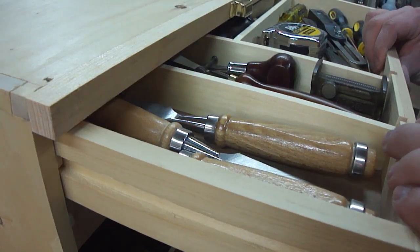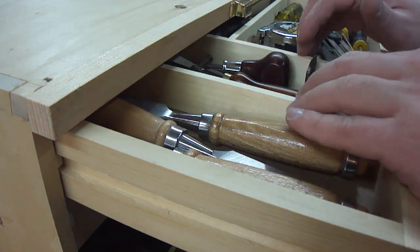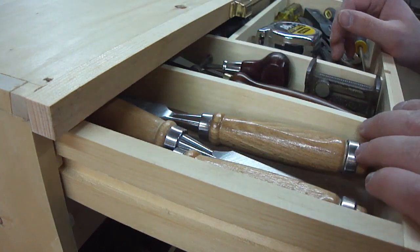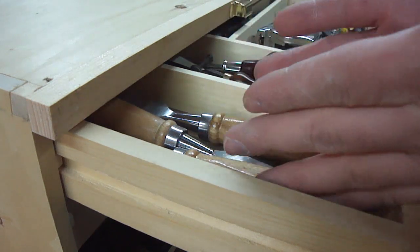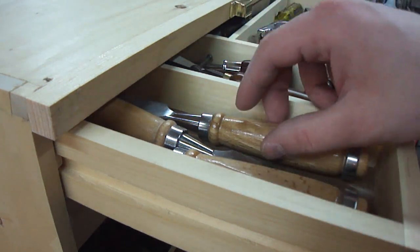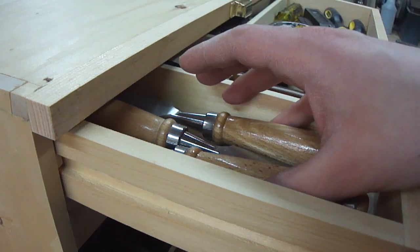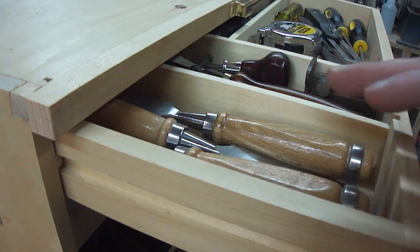While I have this drawer open, I thought we'd just take a quick look at how I have it set up. You'll notice that I have dividers in it, so that way things with cutting edges don't hit other things with cutting edges and get dinged. So I've got my bench chisels. These are what I reach for most often in the hand tool world, so these are easy access to them. I can get to all four common sizes. It's a little bit wider than the four chisels, so that way if I get a 3/8 and an 1/8 inch someday, I can put those in there.